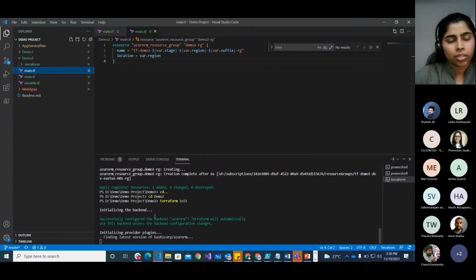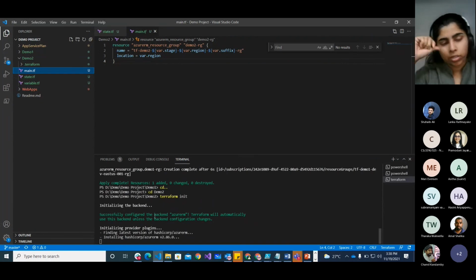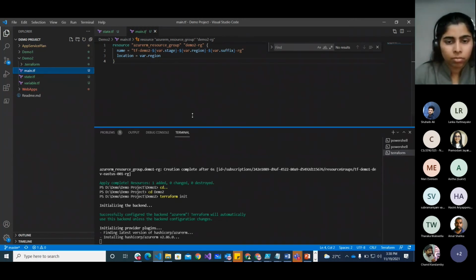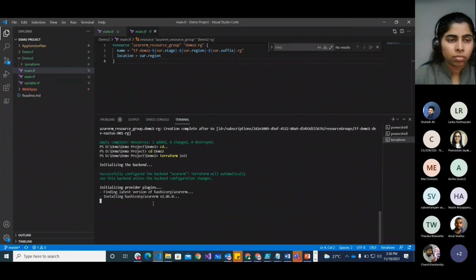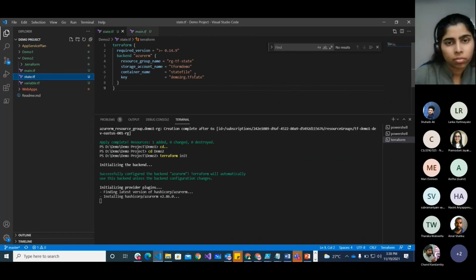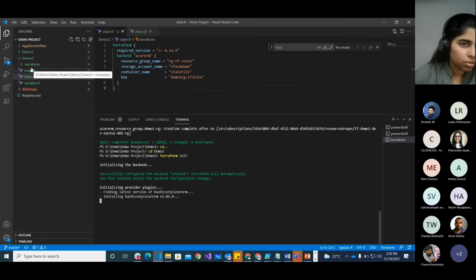Now initializing plugins and installing the plugins. Seems it takes some time now. Let's wait and see.